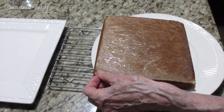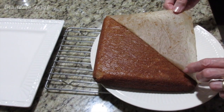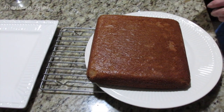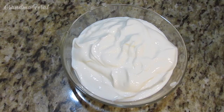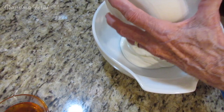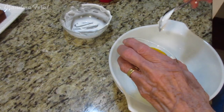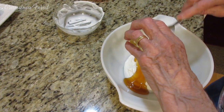I just took the cake out of the pan, and now I'm removing the parchment paper. So you see, it's nice and easy. We're going to let the cake cool a little bit more before I ice it. These are the 2 ingredients to make the frosting. 1 1/2 cups of Greek yogurt and 3 tablespoons of honey. All we're going to do is put the Greek yogurt in the bowl and add the honey, the 3 tablespoons of honey.